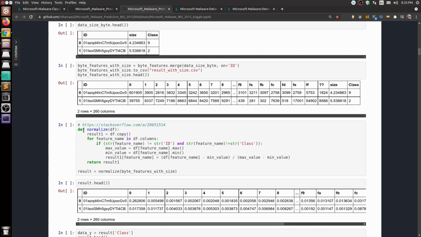This is that function. It's just regular min max normalization, but anyway, I have referred to this Stack Overflow post here, so you can check that out. It is just taking each feature name minus the mean value divided by max value minus mean value for each of the feature values, and then it will give me the result after normalizing it.